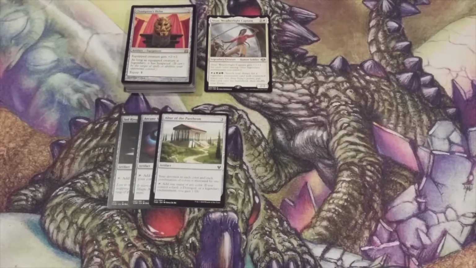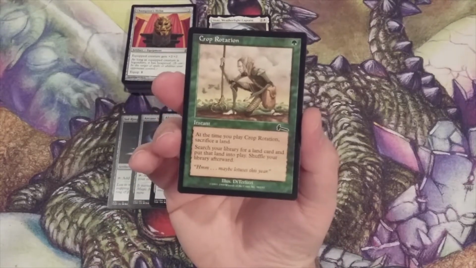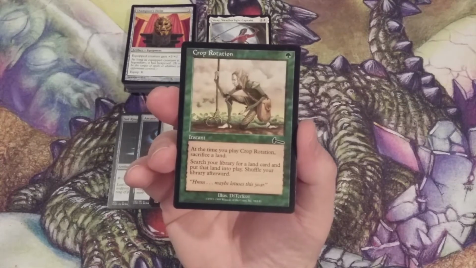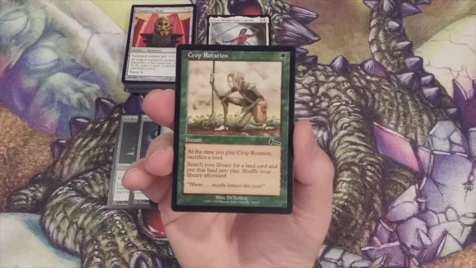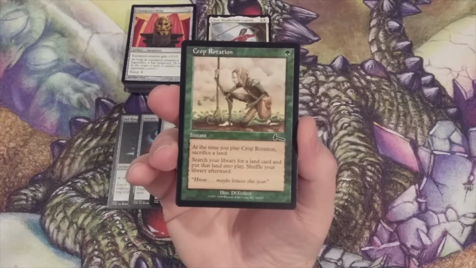All right, piece of ramp number 4. We're going to include a copy of Crop Rotation. It's an instant. We tap a green, we sacrifice a land when we cast Crop Rotation, and we search our library for a land card and put that land into play.